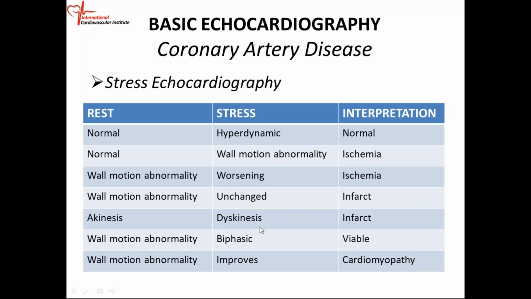So if you get a biphasic response with your dobutamine, it suggests that there's viable muscle, because if the muscle starts to behave normally with low dose dobutamine, it could only mean that some of the muscle is alive. Dead muscle does not thicken. So you have to assume that some of the muscle is viable. And so if you were to do a stent or bypass surgery, those patients would benefit.